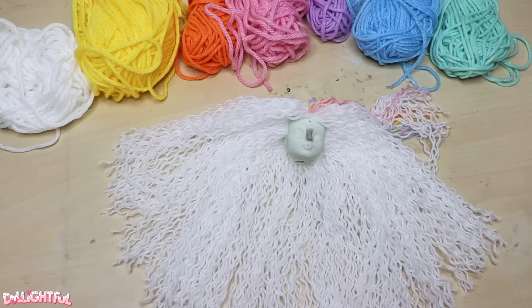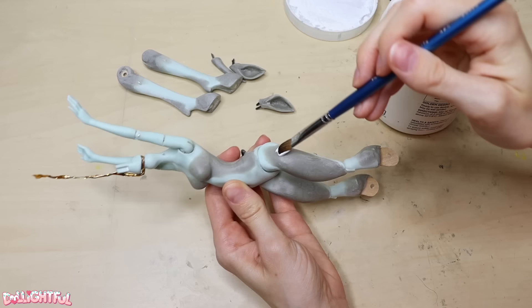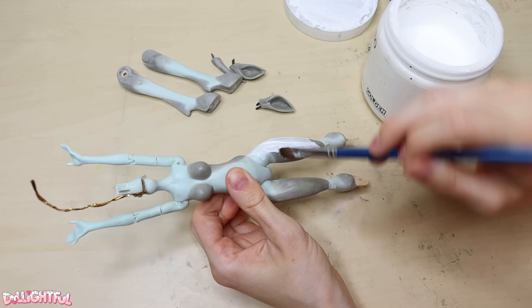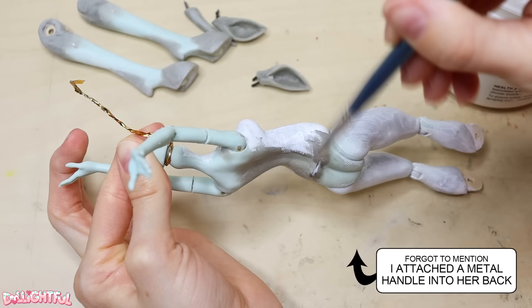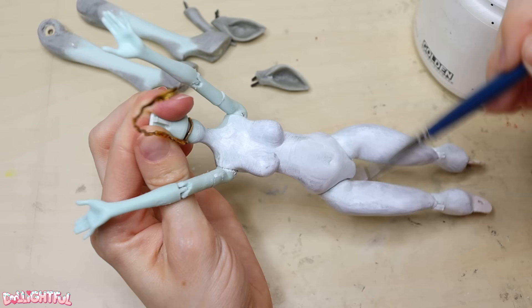The head and body colors seem to have drifted apart — they aren't the same mint green anymore. Well, not that it matters, because it's time to coat the body in white gesso. I kept going back and forth on what her skin color should be. Rainbow really works with anything — she could have been pink, purple, blue — but I took the safe option with pure white. After about four coats of gesso, the base is opaque and we can start painting on the fun stuff.